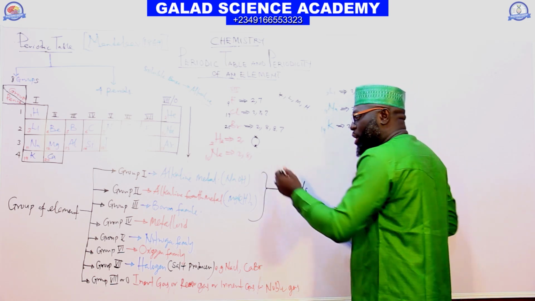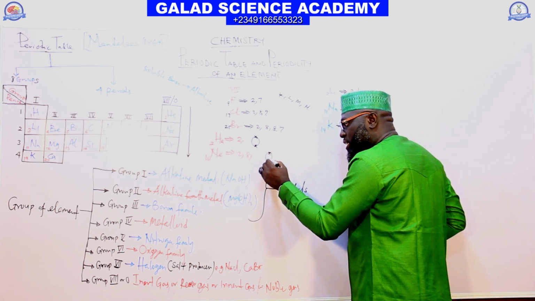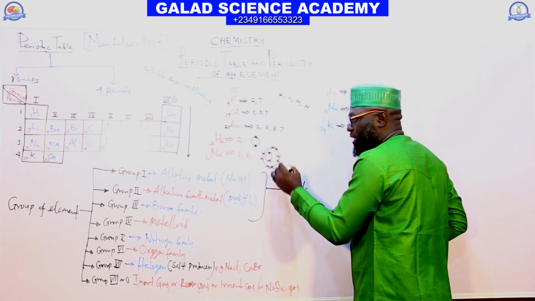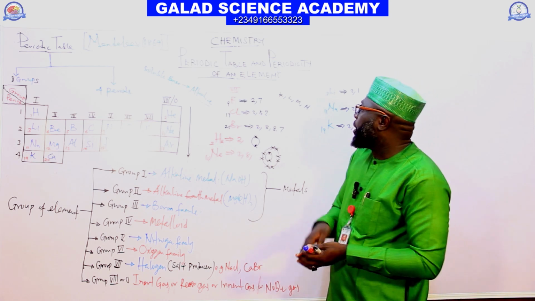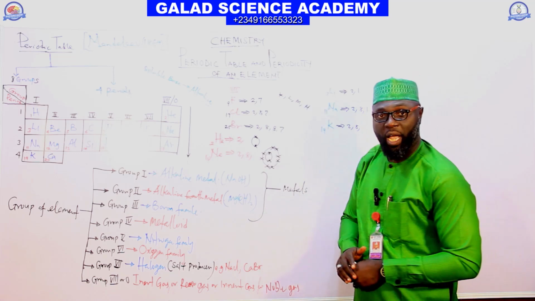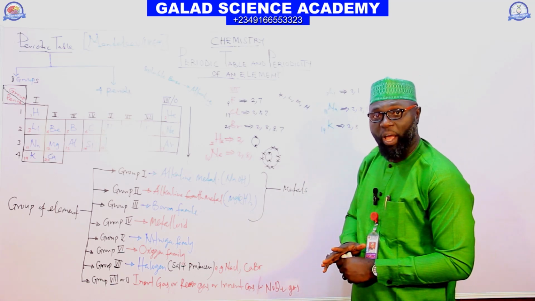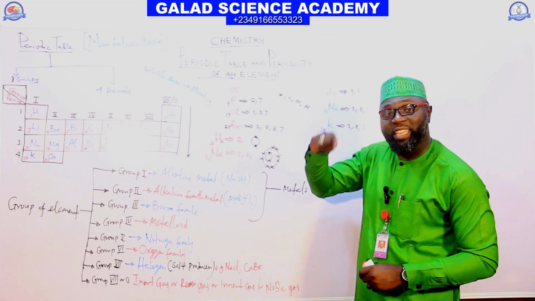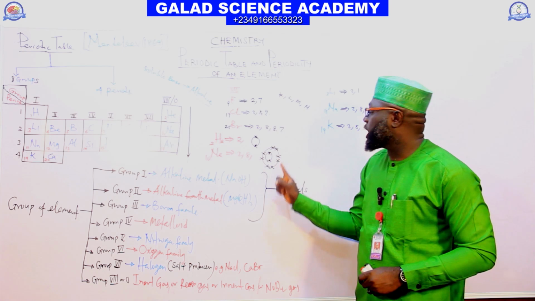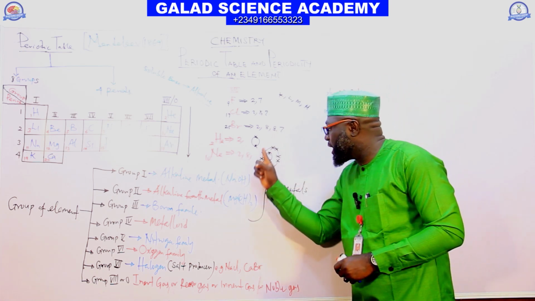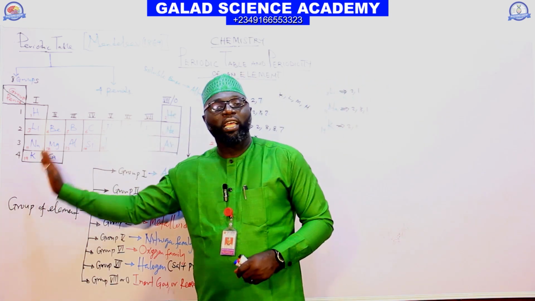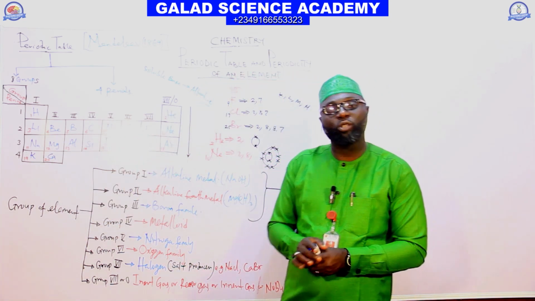By drawing the shell, we have 2 inside, followed by 1, 2, 3, 4, 5, 6, 7, 8. In my previous chemistry class on principal quantum number, the principal quantum number tells us the maximum number of electrons in the K, L, M shells. So this L can contain 8. You can see that the eight electrons are complete in neon. If you look at others, their outermost shell does not complete. That's what makes them stable.